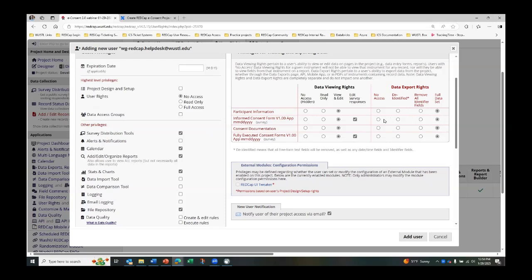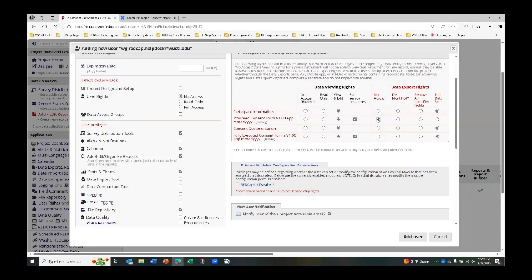Okay, so if you have them so that they can see this, but you give them no access to export this, what happens is when it does that automatic upload of this survey to the file upload field, it will have nothing on it because this person has no access to export. REDCap views this as a PDF export over to another instrument.